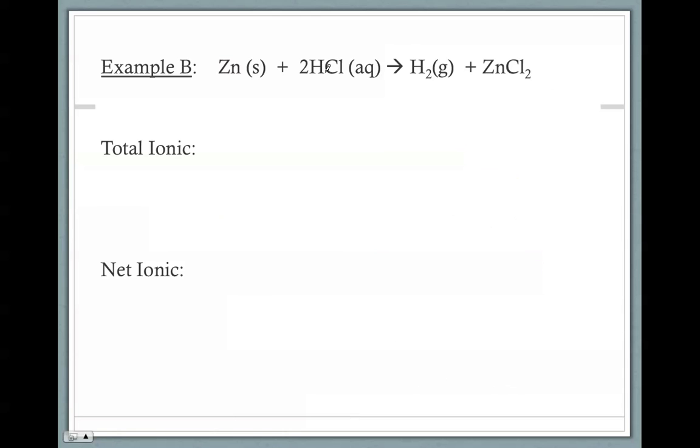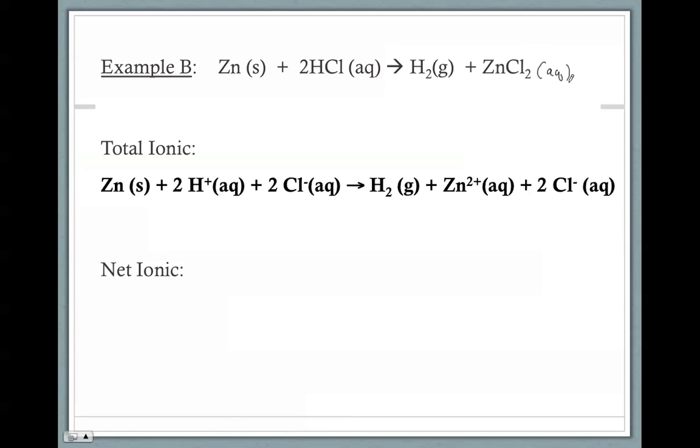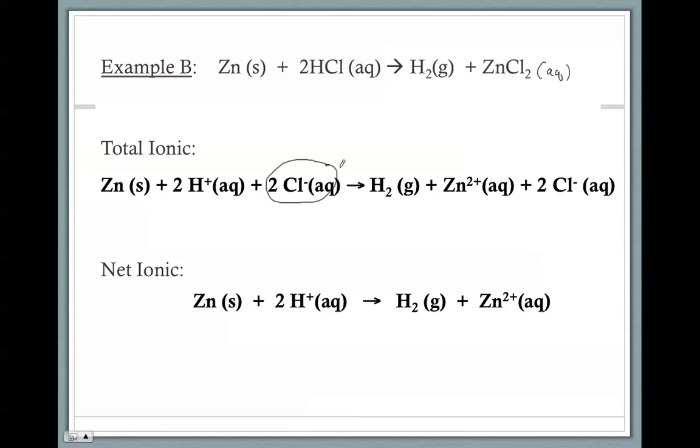We're going to, again, break apart anything that's aqueous, which this over here should also be aqueous. And then we can go ahead and break these all apart, just like we did before. So HCl is being broken down, keeping the two out in front. And then we also have the one zinc and two chlorine. And then again, in this case, we can see that our spectator ions are once again our chloride ions. So these were our spectator ions. These were removed so that I only have my net ionic equation.